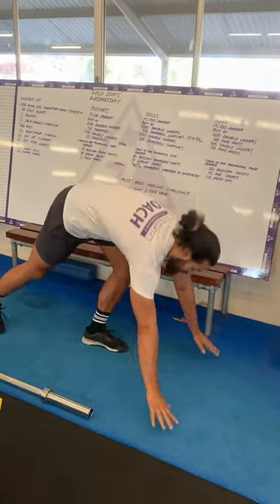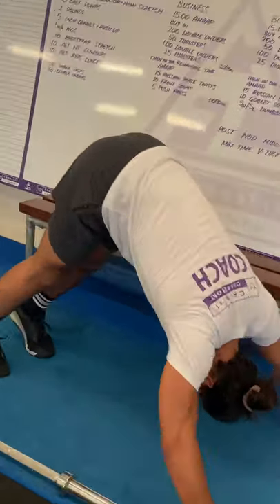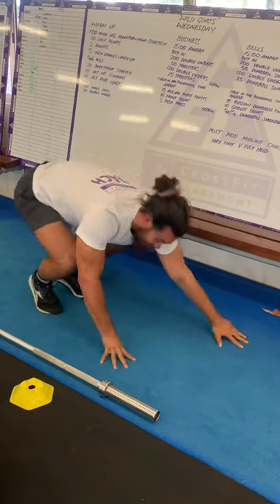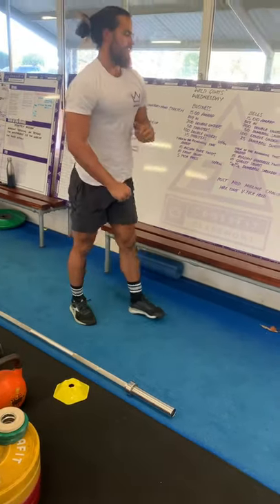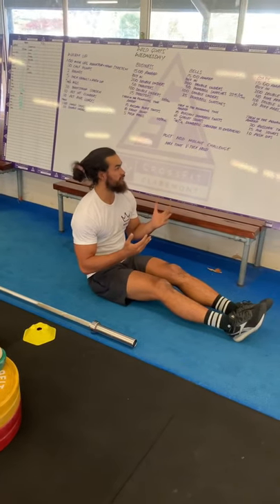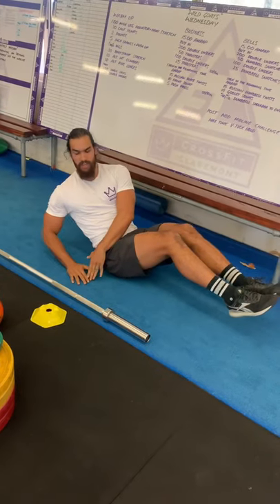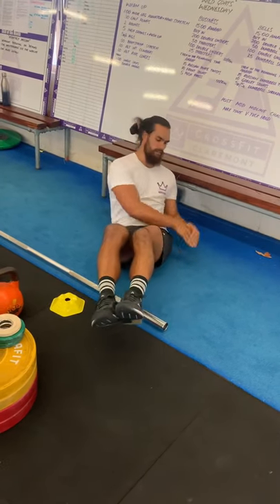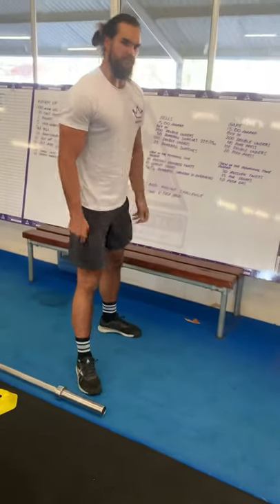For the pike press, start on the ground, send your butt up, head through your arms, bring your head down to the ground and lock out nicely at the top. The further you walk in, the harder it will be. Feel free to grab a soft mat or towel to cushion your head at the bottom. For Russian twists, use a weighted object if you want or stick to bodyweight. Go touching the ground on each side — one touch on each side counts as one rep, for 20 reps total.